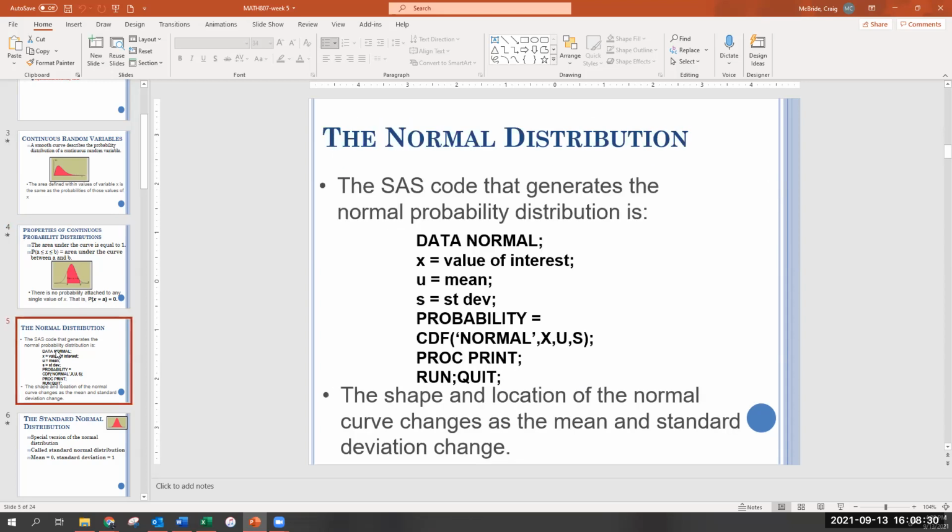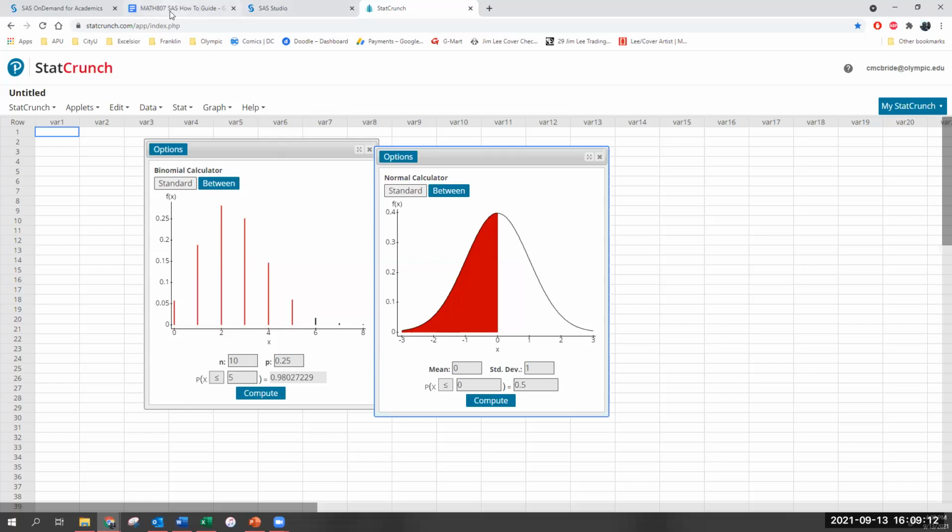All right, so if we're going to deal with these things with technology, you can, of course, do them very easily in Excel. You can do them extremely easily with a TI graphing calculator, if you have one. You can do it in R, for those of you that use R or SPSS or StatCrunch and Vassar Stats and probably 1,000 other things. And then, of course, we can also do it in SAS very easily with the simple CDF normal and PDF normal call outs, quote unquote functions, right? That we have in our how-to, right?